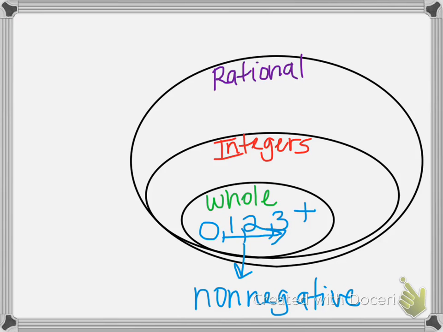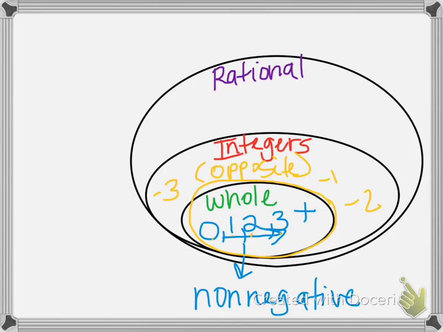Integers, if you remember correctly from our last test, an integer is a whole number and its opposite. So, if an integer is a whole number and its opposite, and my whole numbers are still in the integer box, then it includes the 0, the 1, the 2, the 3, but it also includes the -1, the -2, the -3, and so on. But again, we can't have decimals or fractions, because then it wouldn't be a whole number and its opposite, and that's what an integer is.